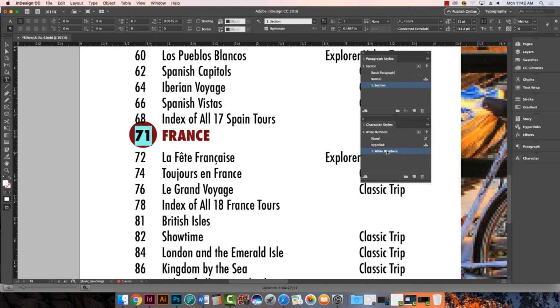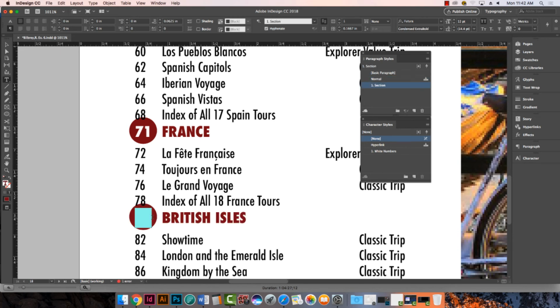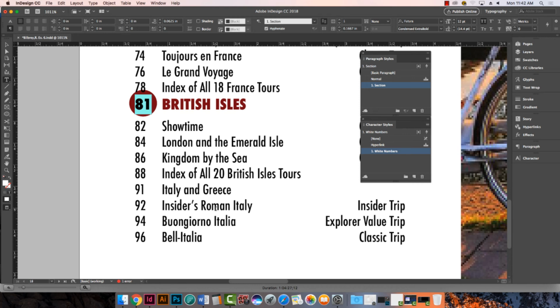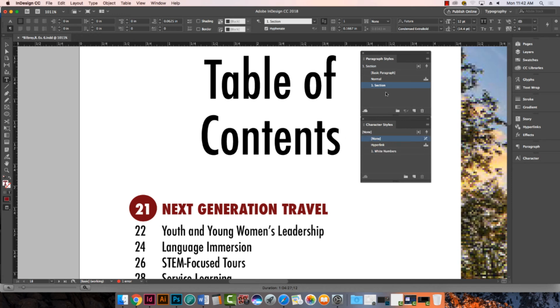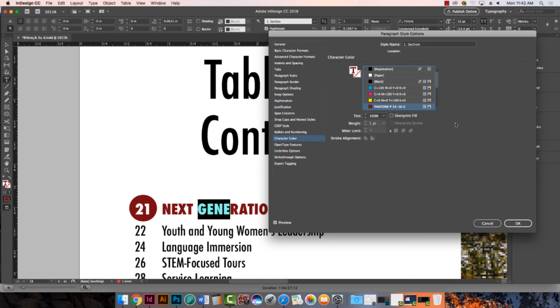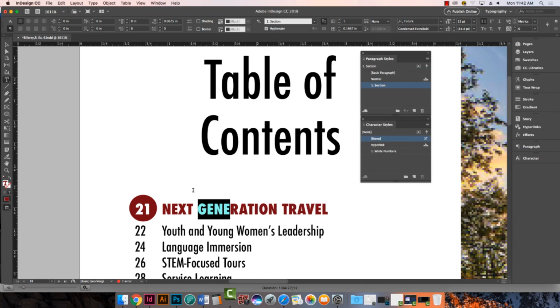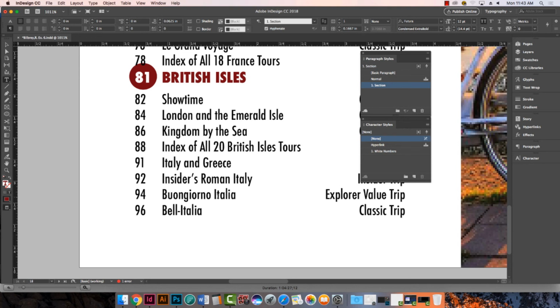Okay, we got 2 hands up at once. I need to probably come visit, or do you have an open question? No, I have an open question. When I made the paragraph style, it turned the color of the subheadline to black rather than being the same as the circle. Okay, so that's fine. Easy fix. Double click on your paragraph style. This will get into your edit areas. Go to character color and make it maroon and hit OK. And it will fix that. Cool, thank you.